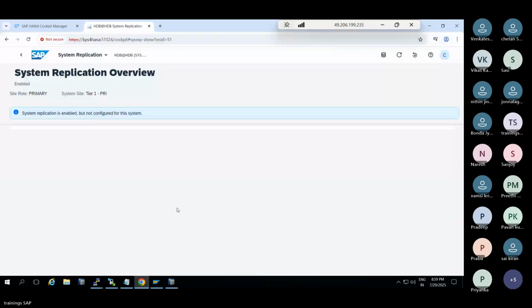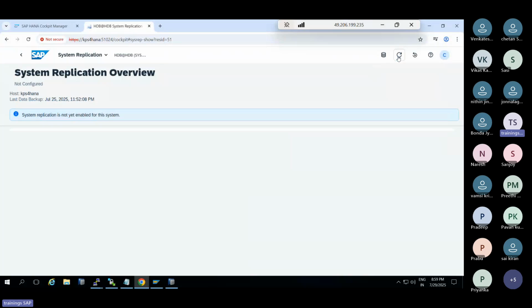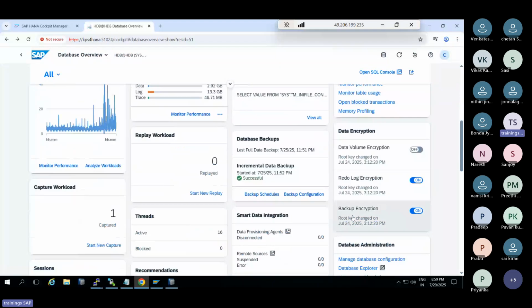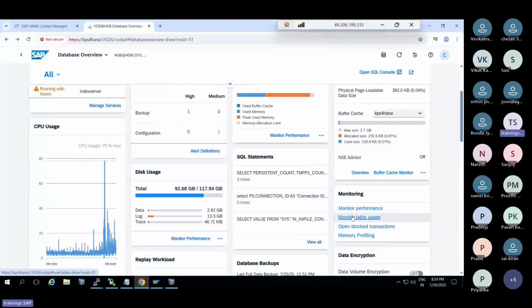Okay, so it was wrongly configured. That's why it's giving the error. Replication is not enabled. Now we will get the option to configure it here. So go to, where is the replication?